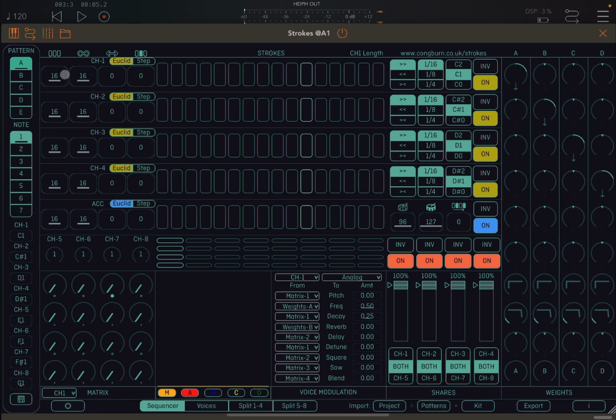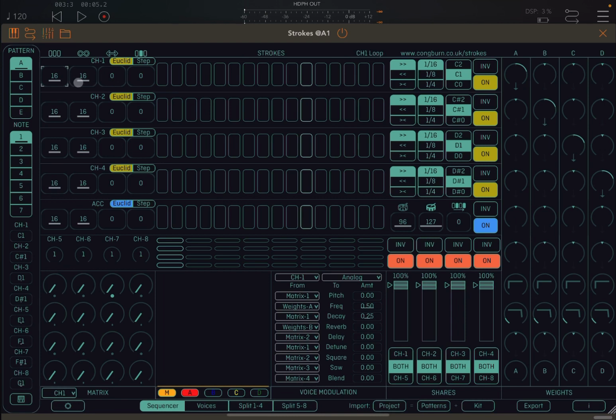Okay, so you have four different parameters here to start with. They all work exactly the same. You click and hold, then you move up and down with your finger or your mouse, if indeed you're using one. Click and hold, move up. You can see it is increasing the number of steps. In the middle here, you have the number of steps available. So the moment you say 13, you can go down to whatever you like, down to number 1, and then you continue to go up to 32. And if you double click, it goes back to a default of 16.